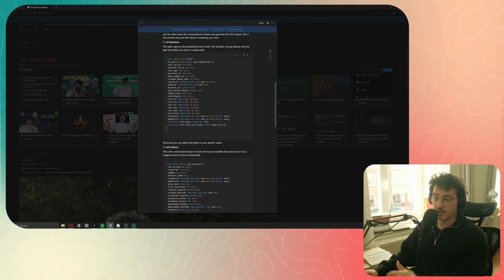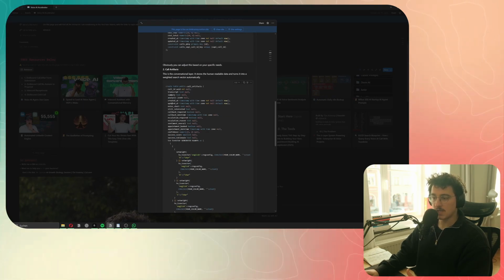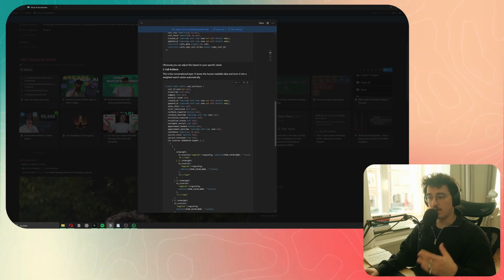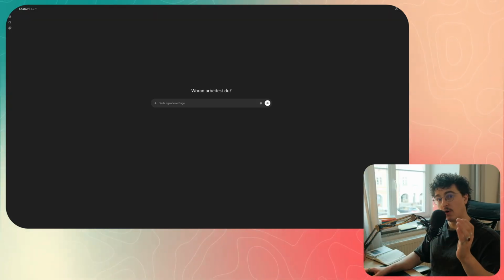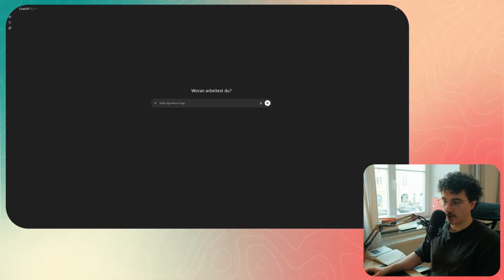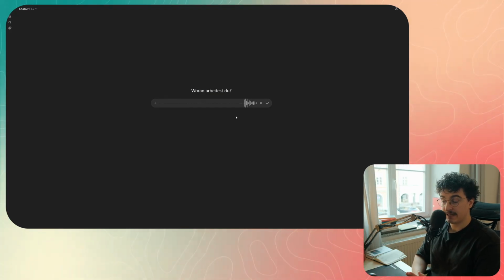Obviously, if you want to adjust the columns here, so the columns are the stuff in the front, which is in white, and you have no idea how SQL works, you will go to your LLM of choice and you will do the following. I have a sample database schema for Supabase for a Vapi AI call analytics table. The table is called call artifacts, and I will paste the schema preset I have below.